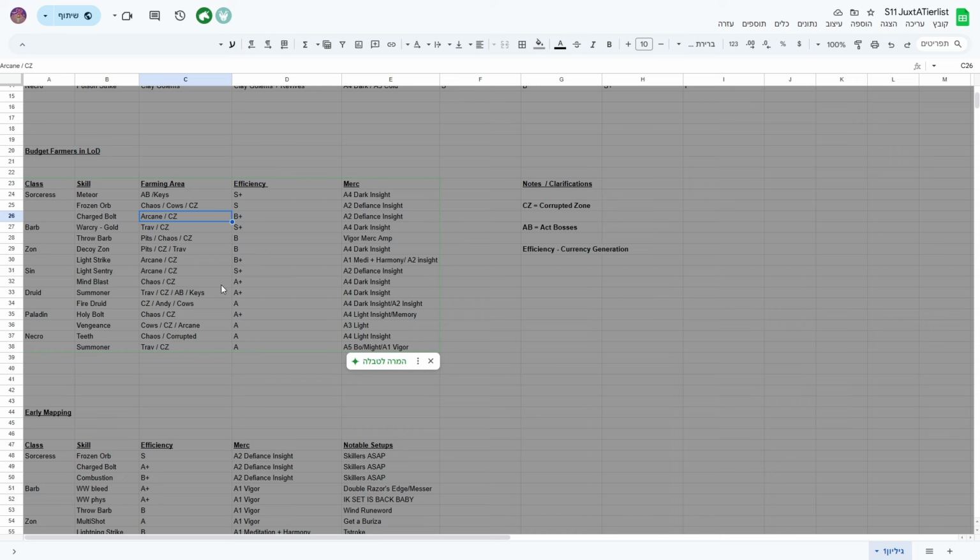For example, the Light Sentry Sin, she can farm more areas, but she excels at farming the Arcane Sanctuary, which is a great area to farm. So I consider her an S+ efficiency farmer on early LOD. But some other builds, for example Lightning Strike, she can farm Arcane, but she's not as fast as the Assassin, and her options in Corrupted Zones are a little bit limited due to movement speed.